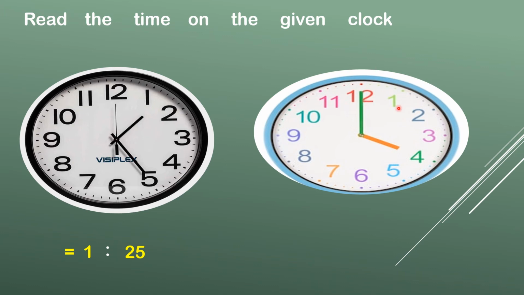Let's see, 5 ones are 5, 5 twos are 10, 5 threes are 15, 5 fours are 20, 25, 30, 35, 40, 45, 50, 55, 60. But we do not write 60. We write 0, 0. So this is the way I will write the time. It's 4:00. 4 and 2 zeros. There's one more way we can write the time, and that is 4 o'clock. So either of the ways is correct to write the time.